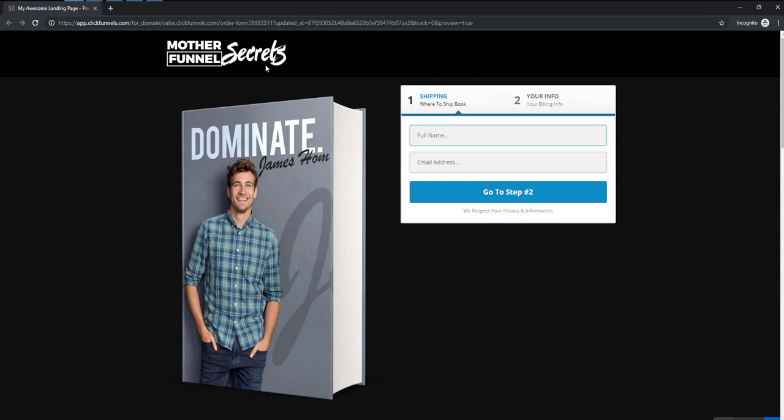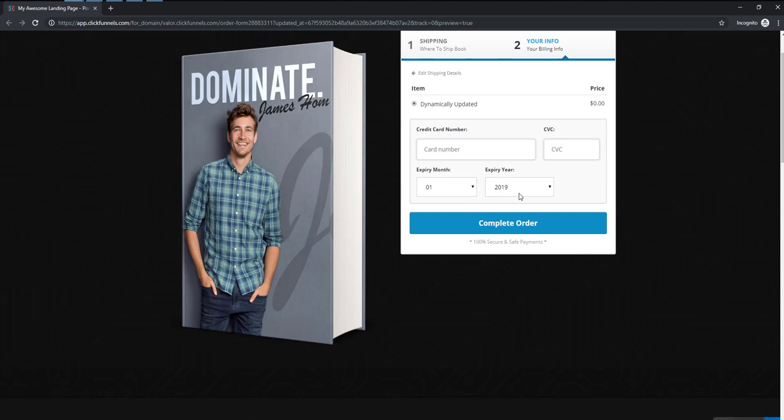All right, so this is our sales page slash lead capture page, and we would just type in as if we were coming to the page. And then you'll see that we're taken to the order form page. But on this first step, we've actually captured their name and email address already. So we are able to follow up with them for like an additional follow-up sequence.